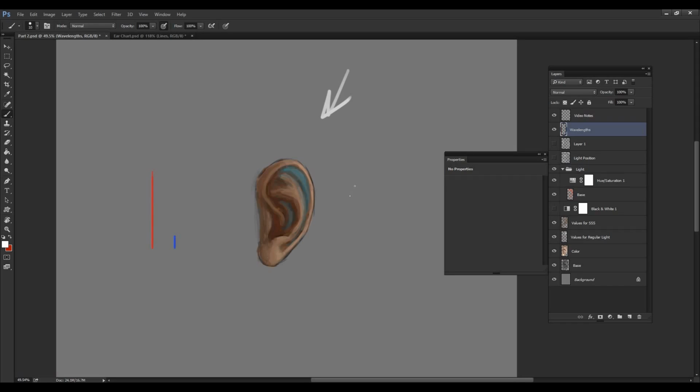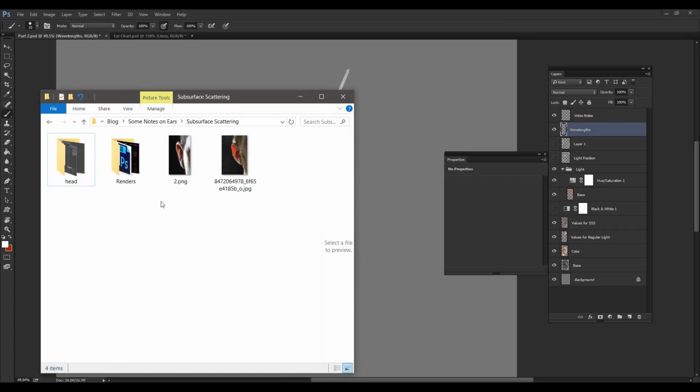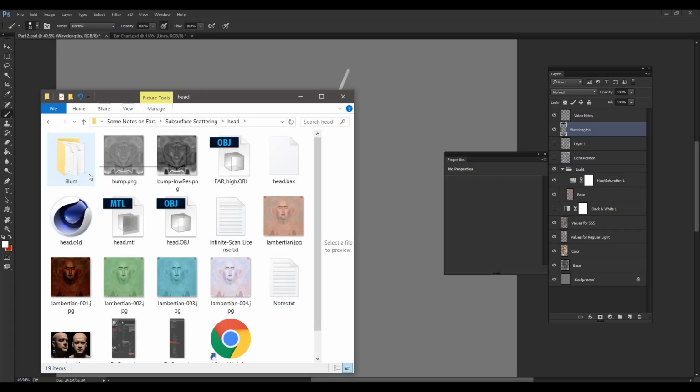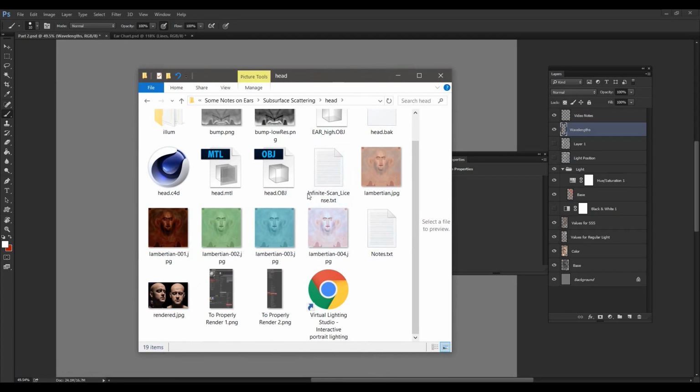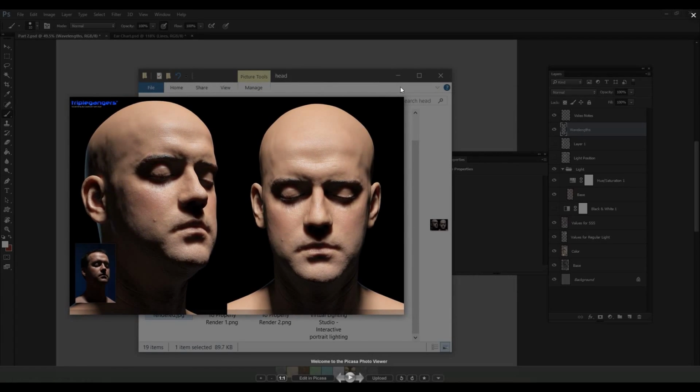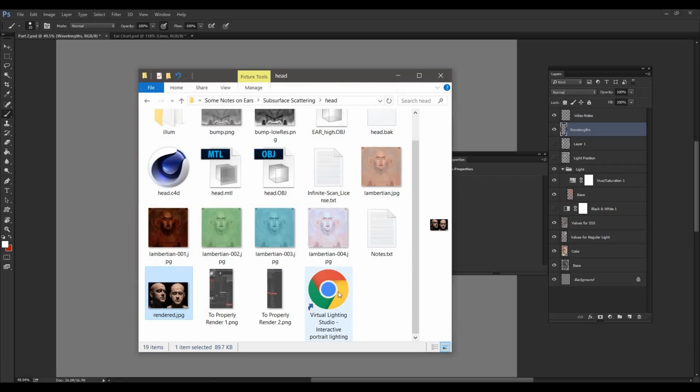So I thought the best way to try this, especially with odd skin tones, almost the only way, because I don't have any silicone monster prosthetics laying around. But I got a 3D model, and this is a free 3D model. It's available under a CC BY license, so you can use it basically for whatever you want as long as you credit. And here's a sample render.